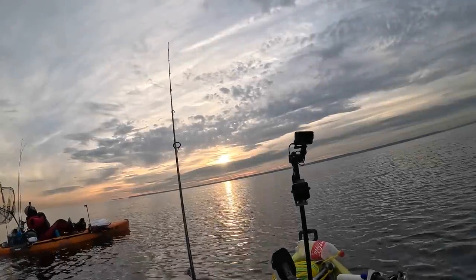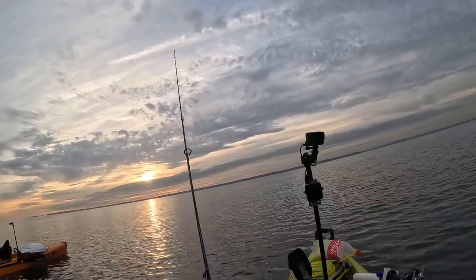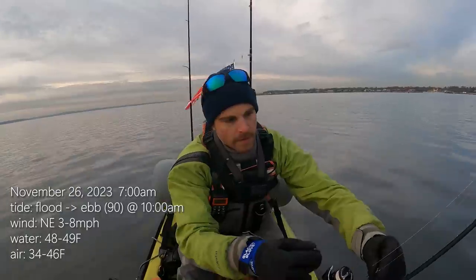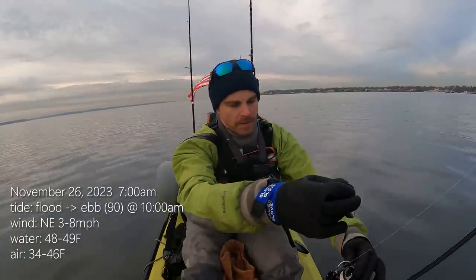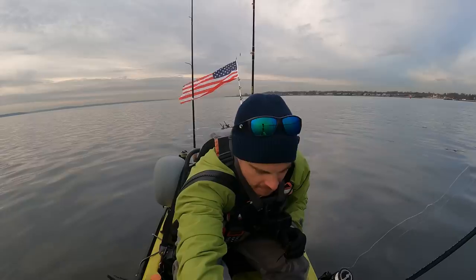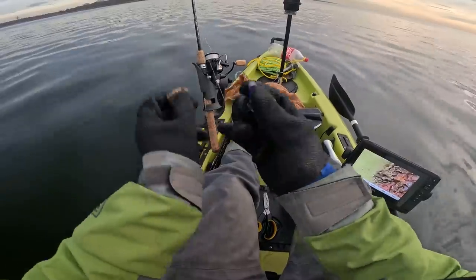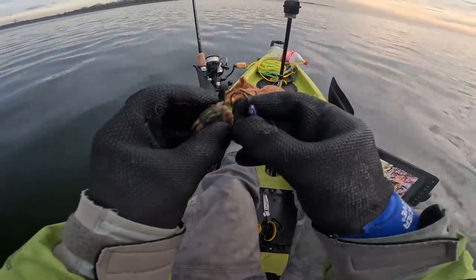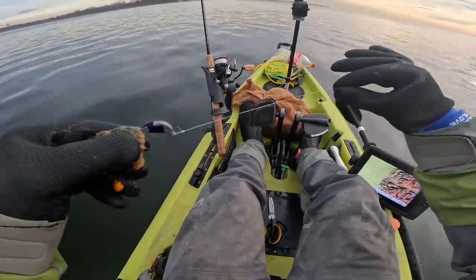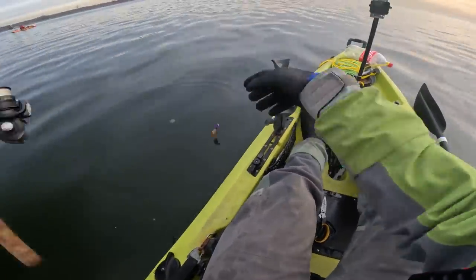Let's go over the area where I was doing well — no one will bother us there, especially if we get there first. I'm going to wait to anchor and move around a little bit. I think Dan's going to stay still; if he starts catching, I'll go mug him. I don't think there's much current right now. I'm pretty sure it's a half ounce or 5/8. I'm only using 20-pound line and 8-pound test braid.